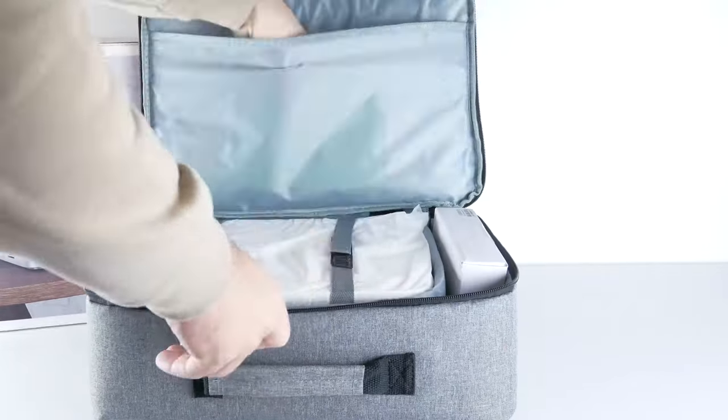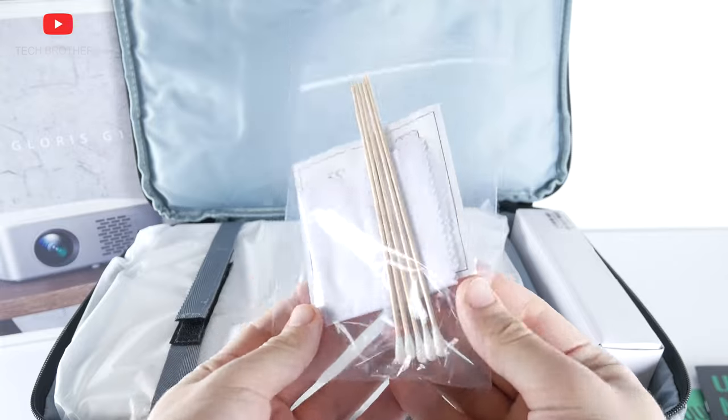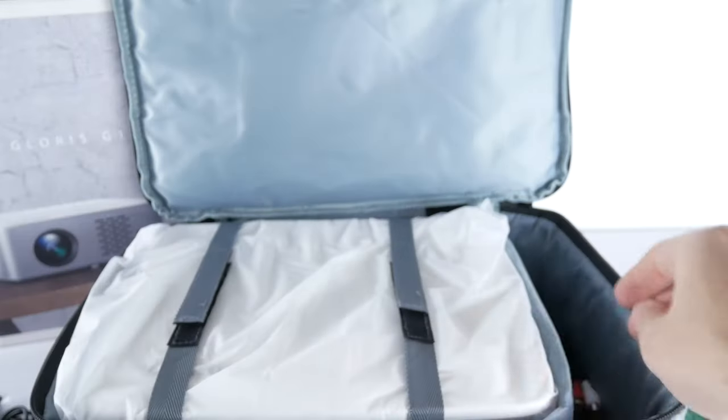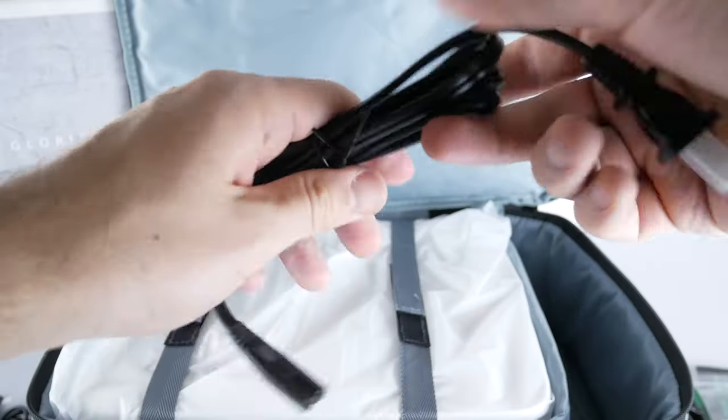When you open the bag, you will find a user manual, a quick start guide, as well as sticks and wipes to clean the projector lens. Then we have many different cables, such as AV cable, HDMI cable, and power cable.